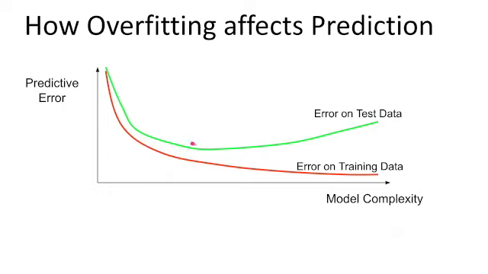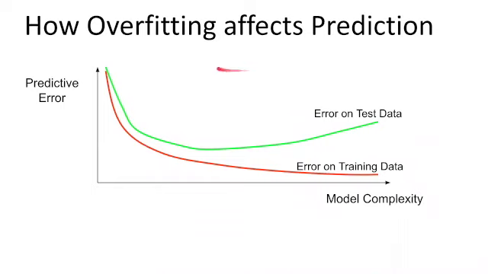But after a certain point here, when you further increase the complexity of your model, your performance actually gets worse. So error will increase when you further increase the complexity of the model. So you have roughly this type of V-shaped curve for the performance on the test data sets, and then a monotonically decreasing curve for the performance on the training data set. And this type of thing is very common.